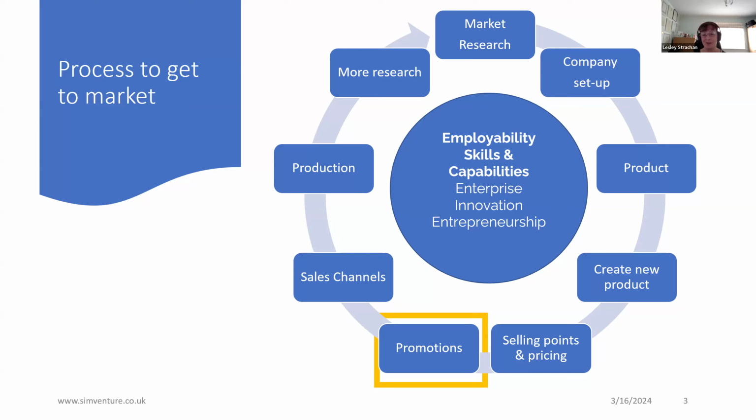So the basic process to get to market is to start with research. And if you're in any doubt throughout the process of this module, research is key for people, the marketplace, and your customer, and everything else. In particular, you want to be looking at market research reports, making sure the research is up to date. If there are no reports, you'll need to order them in the simulation, especially if they're outdated.